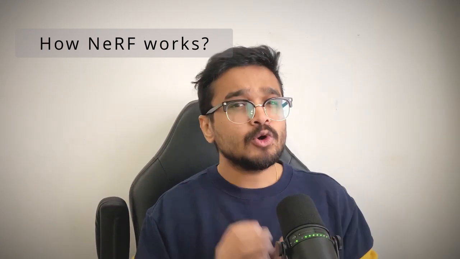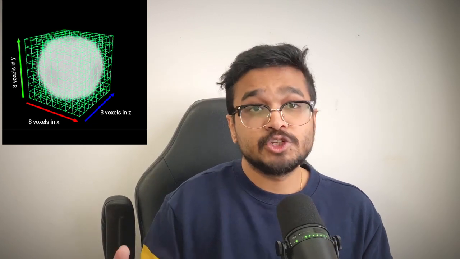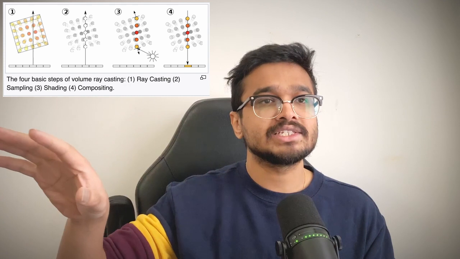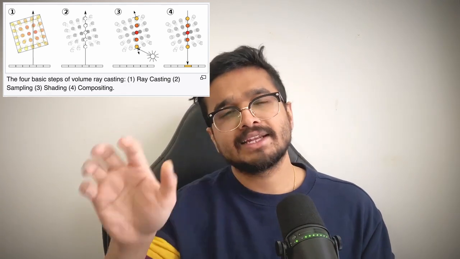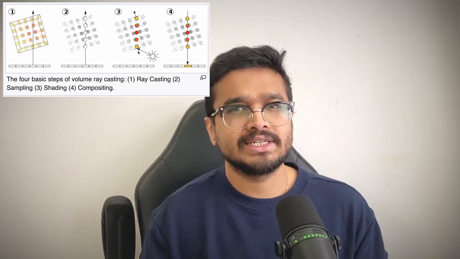Let's now zoom in a bit and understand how NERF works. Imagine you want to be able to store a 3D scene in a way that you can render 2D images of the scene from any arbitrary camera position and angle. A brute force way to do this would be to just keep a 3D voxel-based grid representation of the scene and use an algorithm like ray marching to shoot out rays into the scene from each pixel and then calculate its color depending on which voxels it intersected.